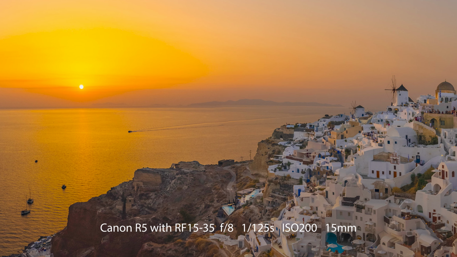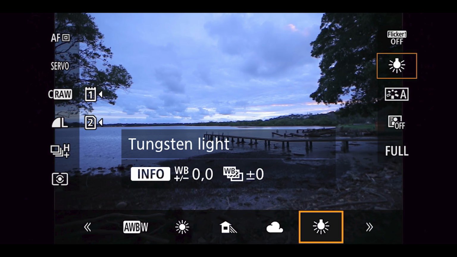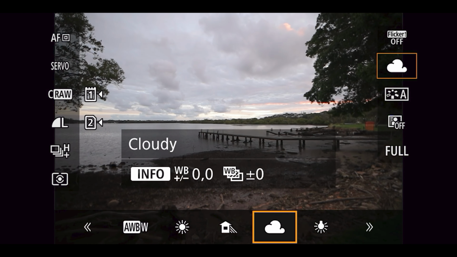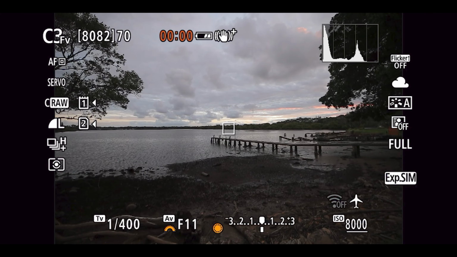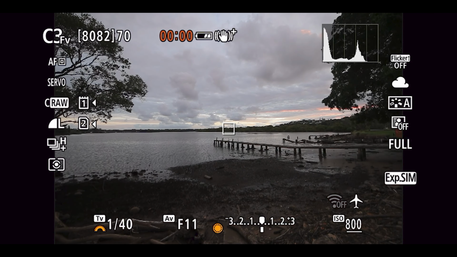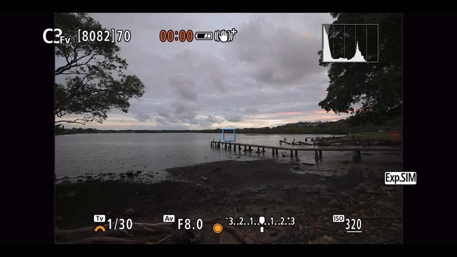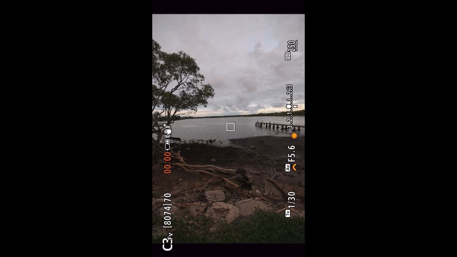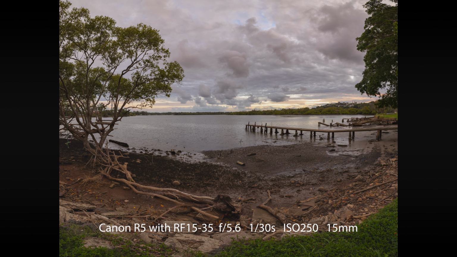So first of all, it's important to set a correct or consistent white balance, because you're going to be shooting sequential shots, sequential frames, so they need to look the same. So you need to set your white balance, really important. And I'm just going to adjust the settings. I don't need f11. I think maybe f8 is probably right for this scene. And I'm going to slow the shutter speed down to 1/30th of a second because it's quite low light. But this is being shot handheld. So I shoot sequentially and you can see some pretty nice results with a little bit of post-processing.